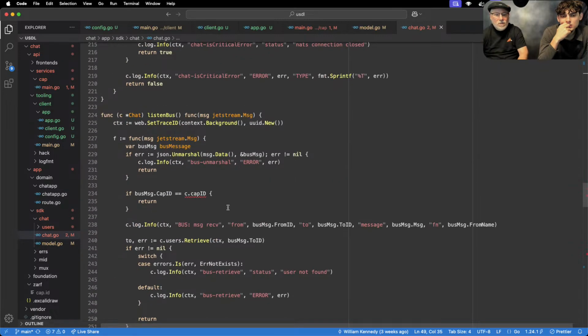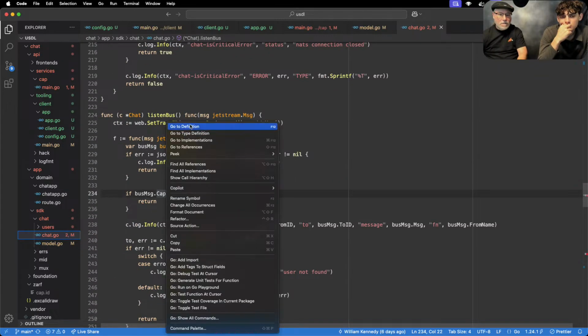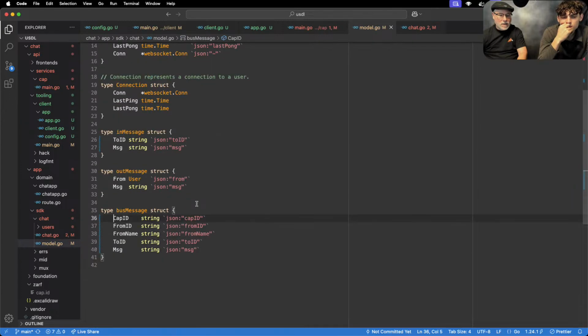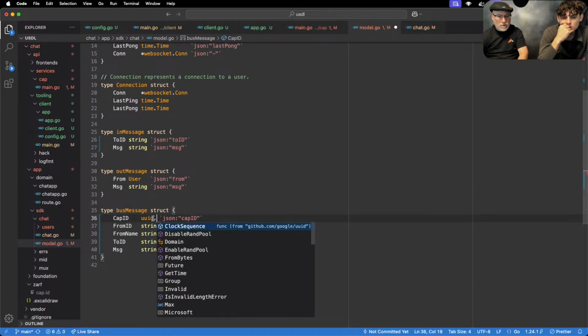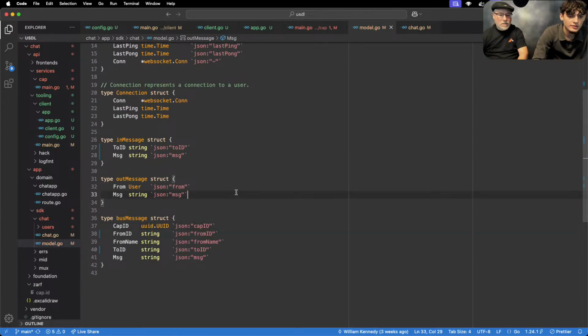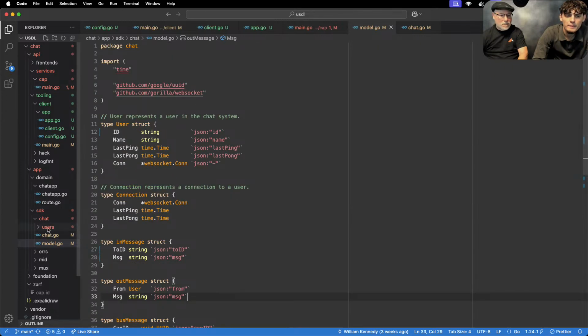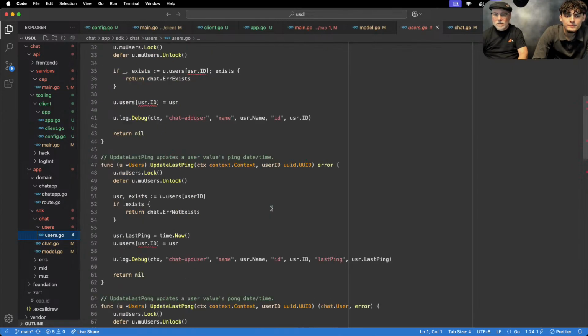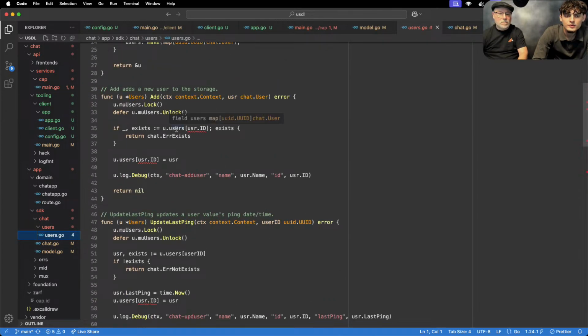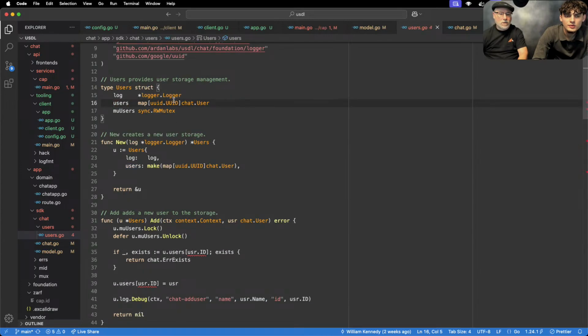That's not a problem. So that's what I just broke here, right? The cap ID should stay as a UID. Got it. Okay, fine. So that doesn't change. But our users here should be a string.